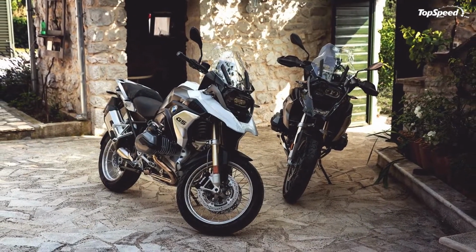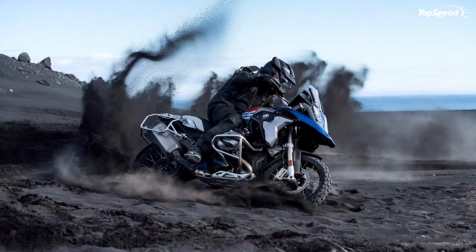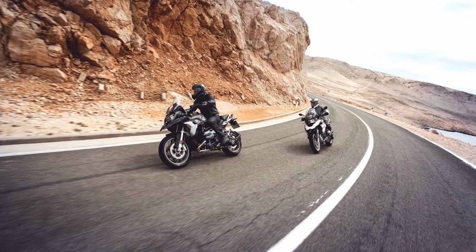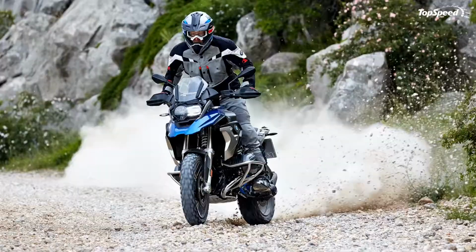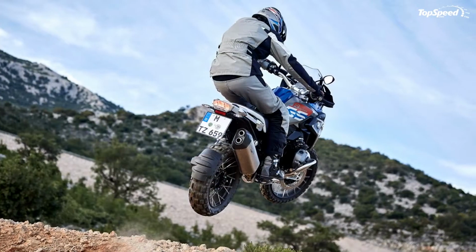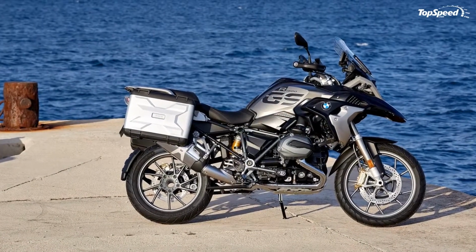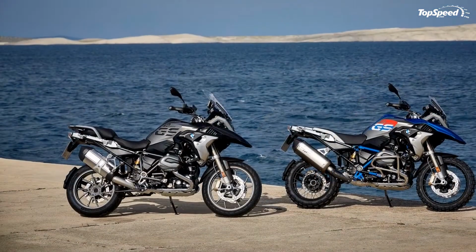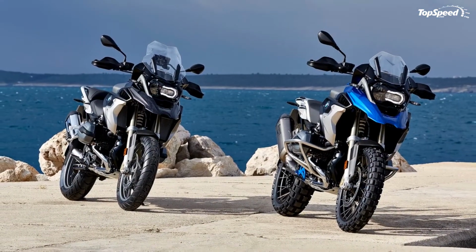BMW R 1200 GS competitors. Triumph would look a bit stodgy against a sexier ride, but next to the GS it suddenly has a bit more swagger. BMW makes a pragmatic, purpose-driven machine, no doubt about it. While there are plenty of better-looking machines out there, think Ducati, the adventure genre demands performance over aesthetics, so I wanted a similar machine for my head-to-head comparison. Triumph provides just such a machine with its Tiger 1200 XR, so let's get to it.